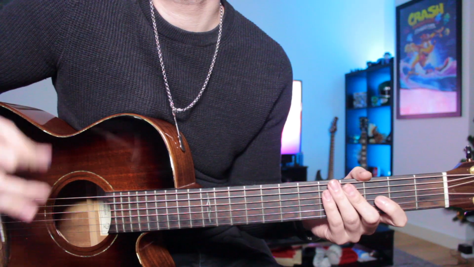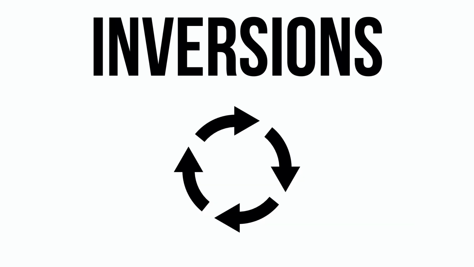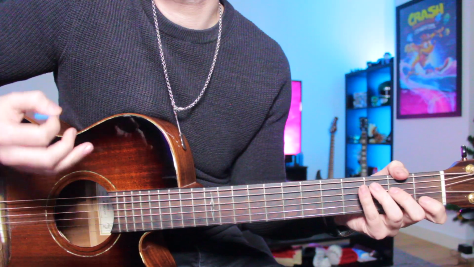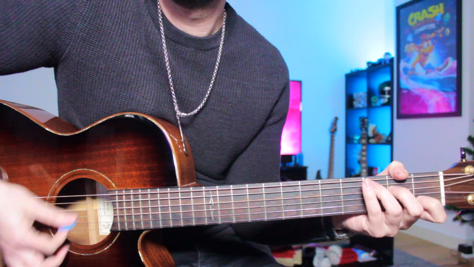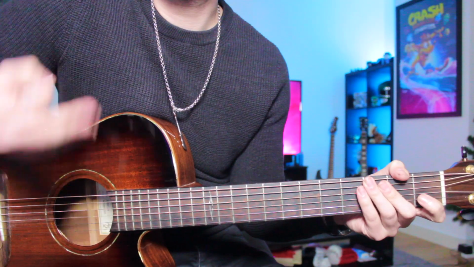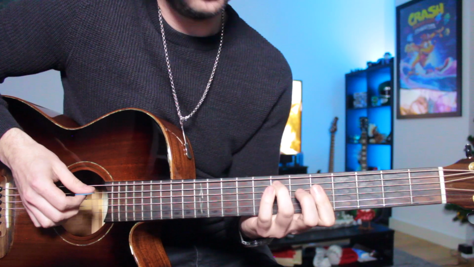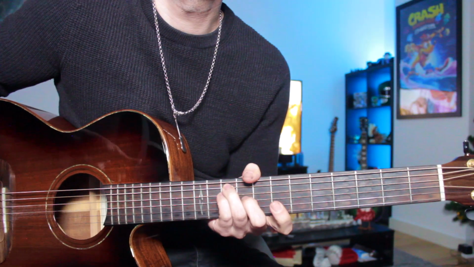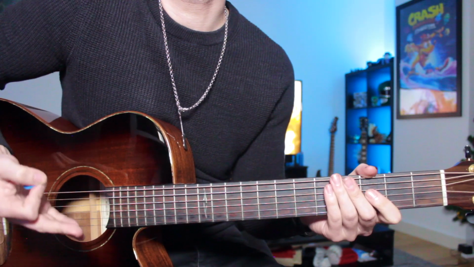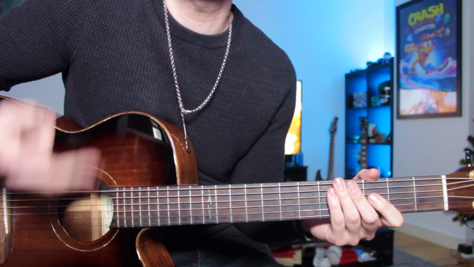It's also important to know that chords can be played in different inversions, which simply means that the order of the notes is changed. For example, instead of playing a C chord with the root note on the bass, we could play it with the third or the fifth on the bass. Root on the bass, third, fifth. This changes the sound of the chord, but the underlying chord structure remains the same.